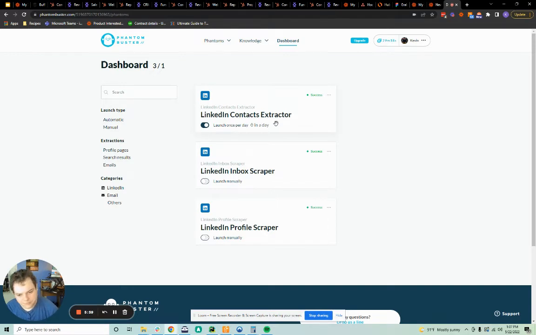have connected with you. Then from there, I have a LinkedIn inbox scraper, which scrapes my inbox for every message that I've sent, that I've got a reply on, and it puts that into my CRM, so I can track that just like I do with email. And then finally, I have a profile scraper that I haven't really used in a bit, but the goal with both Apollo and these profile scrapers is that, at least in my industry and a lot of the industries I serve, there's a lot of turnover.